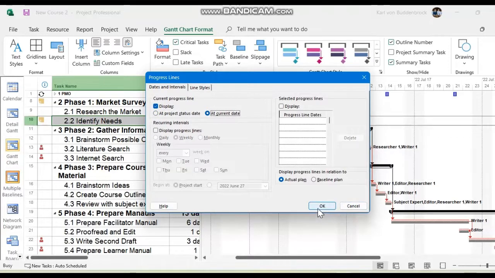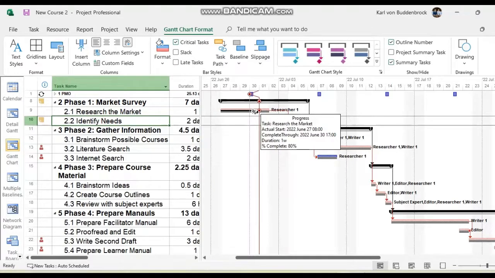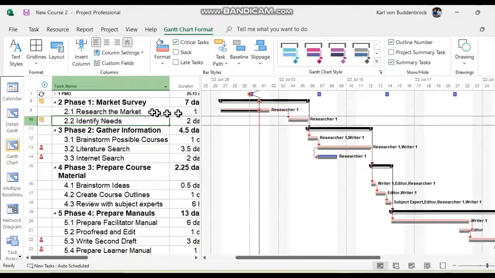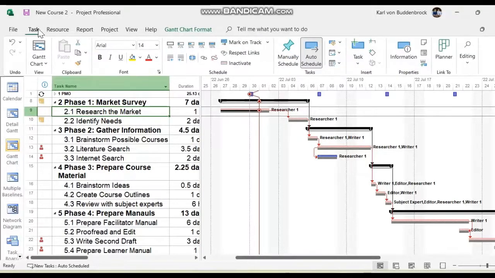Although a project manager might sometimes like to make it a date ahead of today, just to create a bit of scare, but really we're looking there and it looks like we're on track. If that line is vertical, we are on track. If that line leans backwards anyway, we're not on track. Sorry, a report has just come in. We're not up to track with research the market. It seems that we are a day behind. All right. Oh, so we're not there.